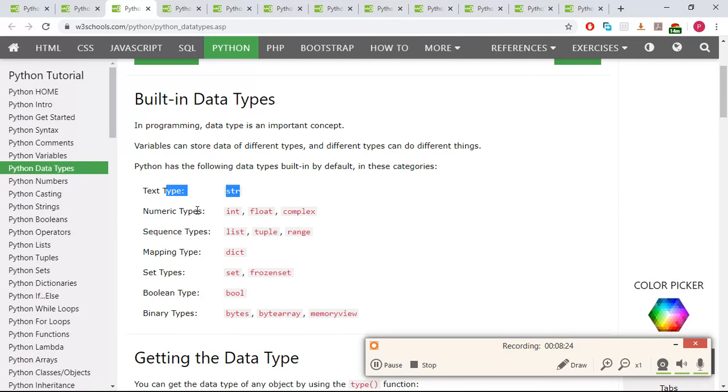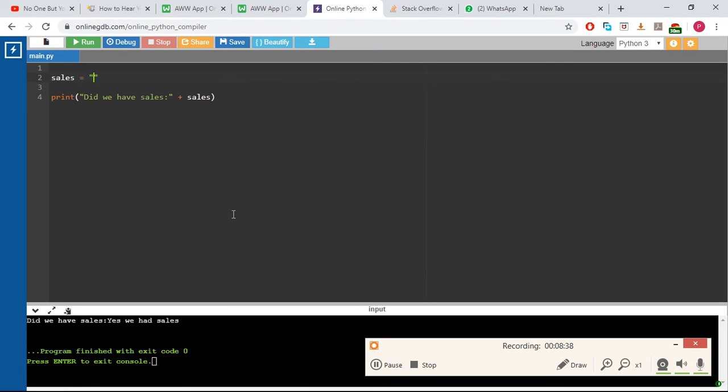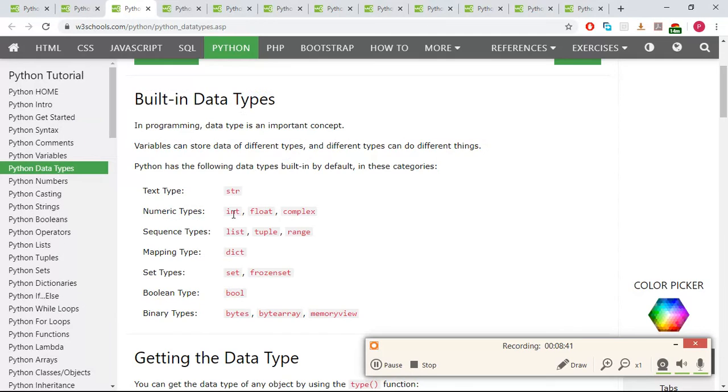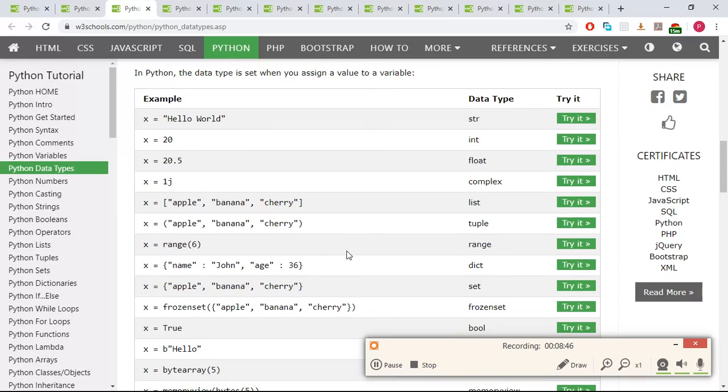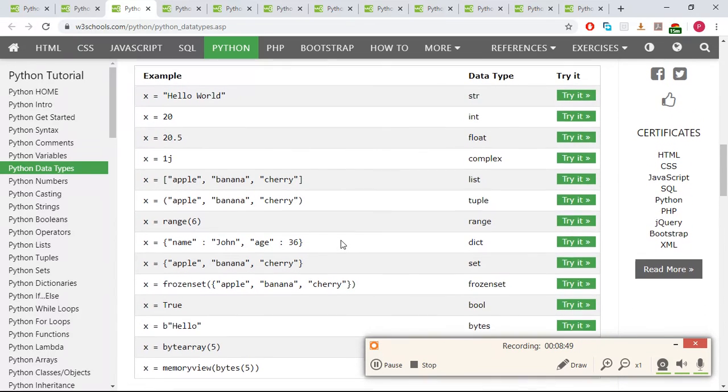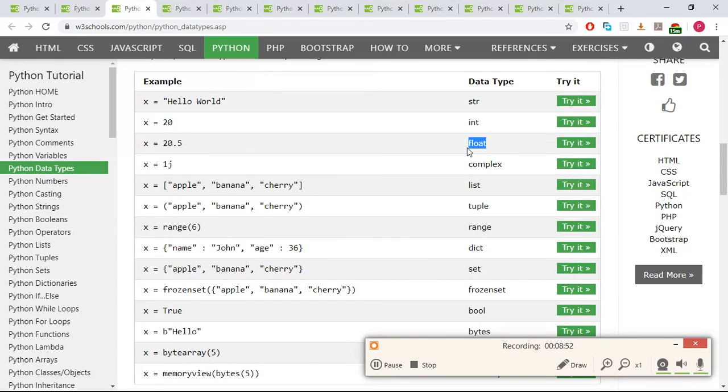The next type is numeric types. These are numbers: integers, floats, and complex. They have complicated names, but ideally it's just the same thing. An integer is just a number, like this is an integer. A float is when you have something like 0.3. Let me just check if I'm right. Example. Yes, this is an integer. A float is when you have a point. A complex, I think, is when you have both, but I'm not going to go deep into this. For now, just know string and integer.